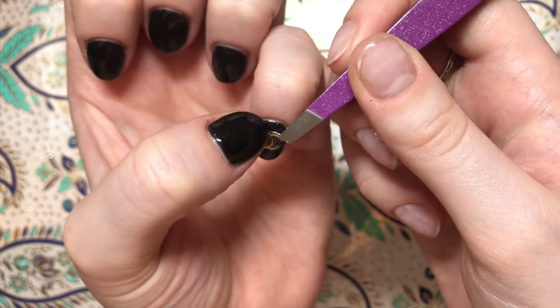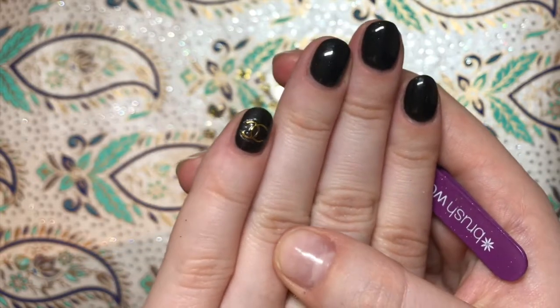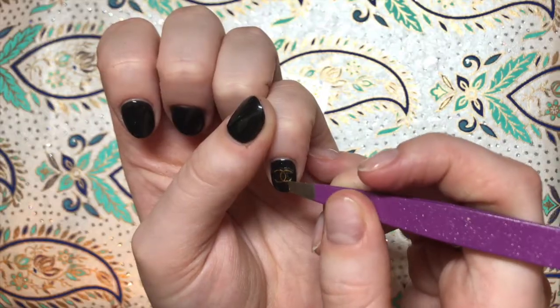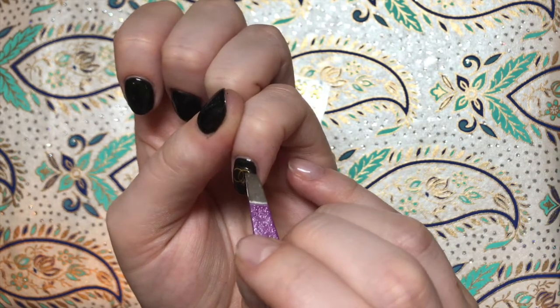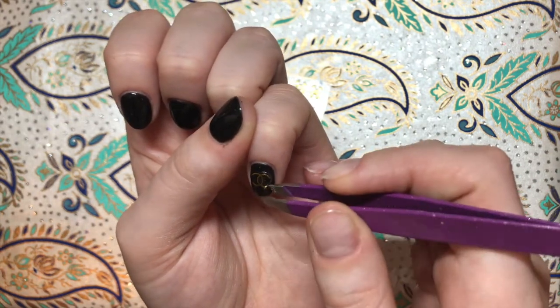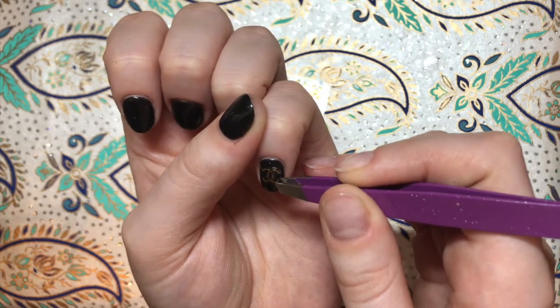So you can see I'm just trying to reposition it, and I find that using my thumb is the easiest just to get it off the tweezer so that there is a bit of a hold on it, and I wasn't really all that happy with the way I had it when I turned my nails to the opposite direction to look at them from above really.